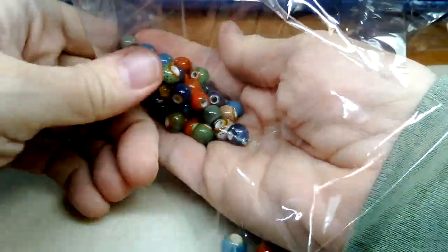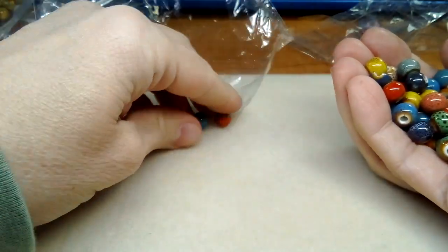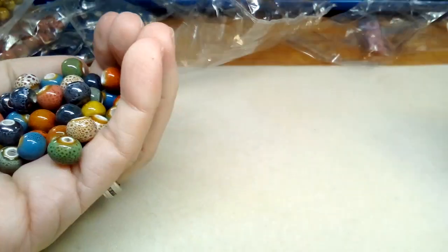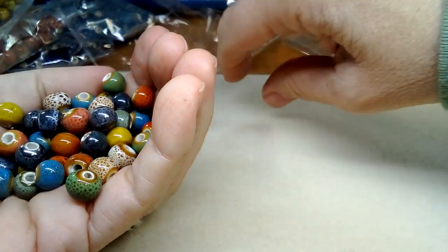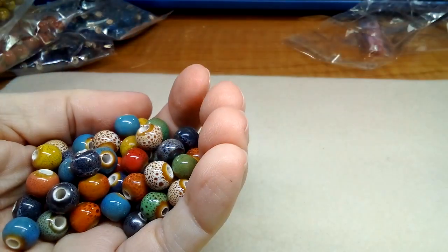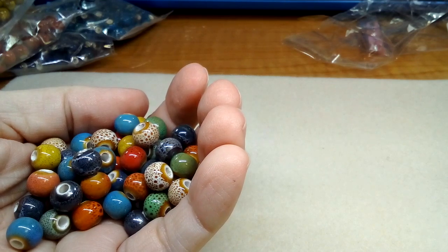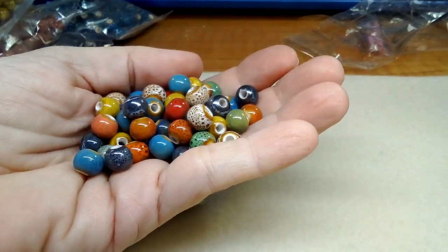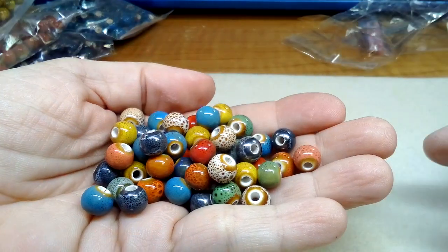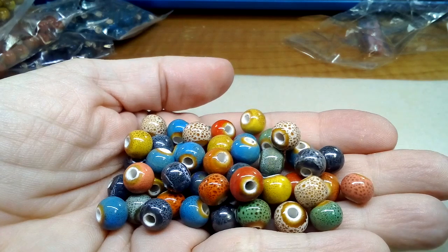There's one in here that's broken. Two don't want to come out of the bag. Don't they know it's fun at Emma's place? I know I lost another one somewhere. Oh well. So these, I think these are 8 millimeters, and these are $3.82 Canadian for 100. So they are gorgeous. They are really pretty.